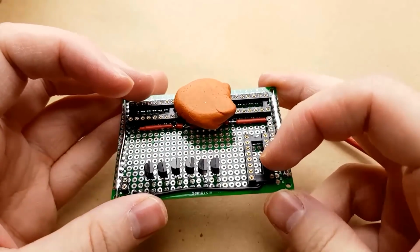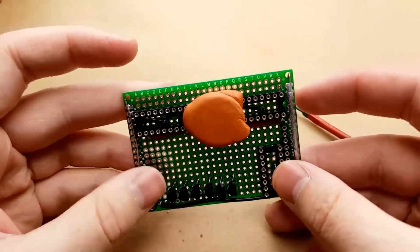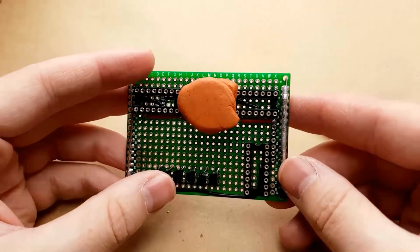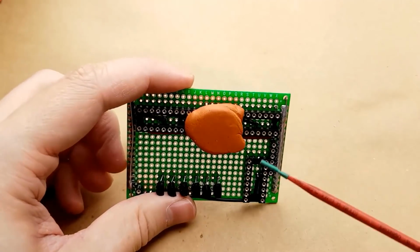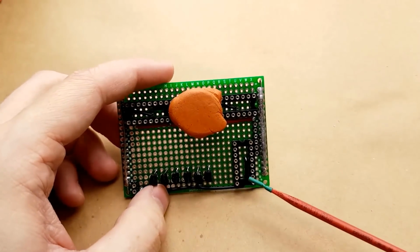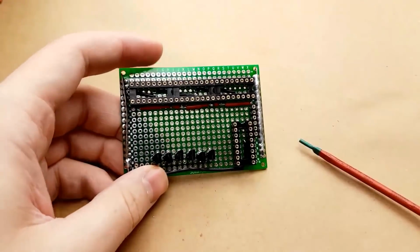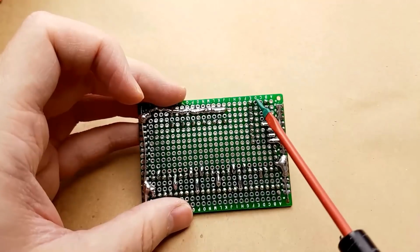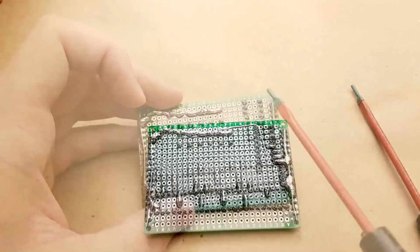Now all we have left on the transistors is the base pin, but I'm not going to connect those yet. I'm going to connect those after we get the rest of this built. And this is the 1K resistors, which is our next component. Okay, I'm not quite done with this. I need to connect this pin to the negative.